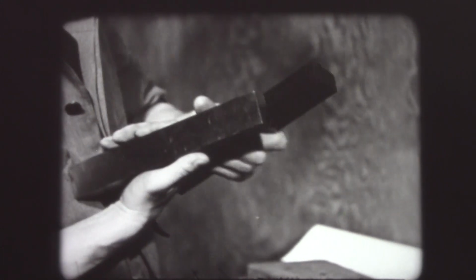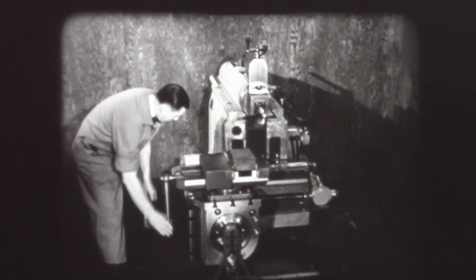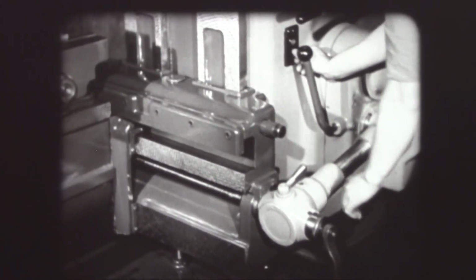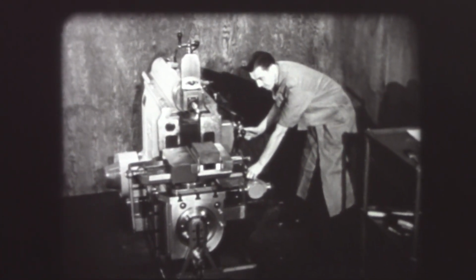Two parallels are used to bring the piece above the level of the vise and to make it solid in the vise. The piece must be clamped hard in the vise and the wrench left in a safe position. The piece is moved under the tool post for setting the length of stroke and position of ram.